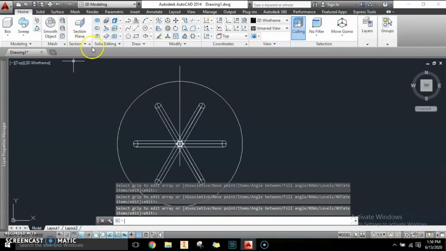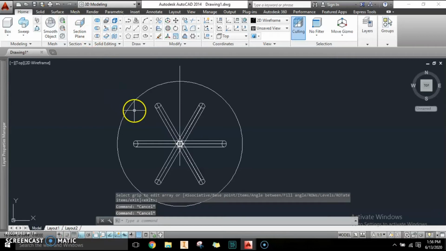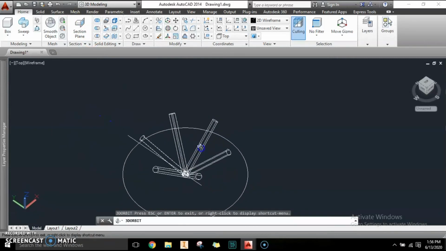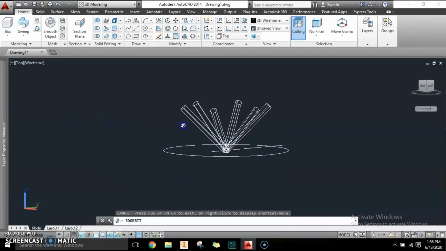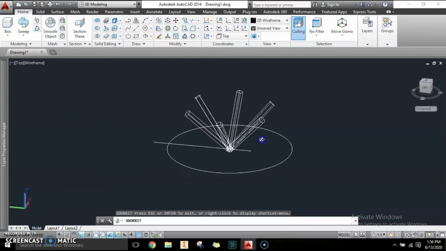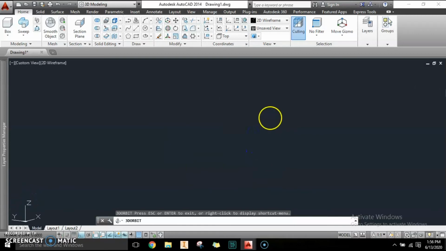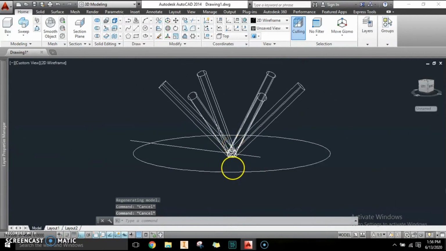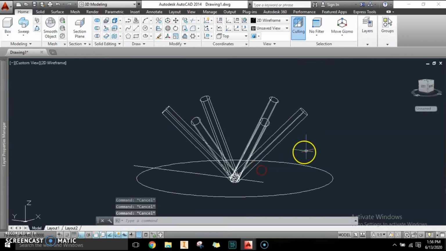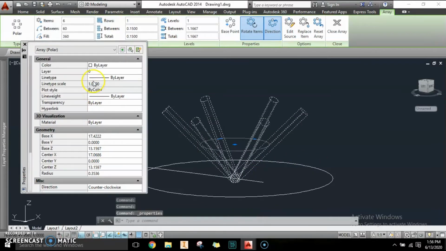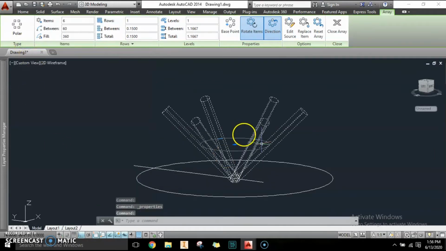Okay, so I find 6. So we already have now the base of our diamond. Okay, so now we will be placing the support under the support layer.